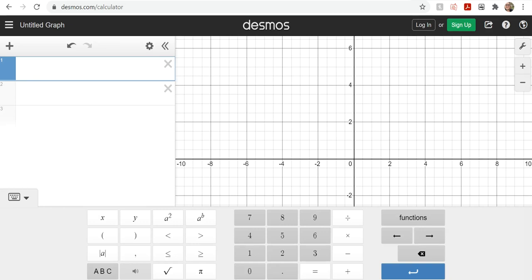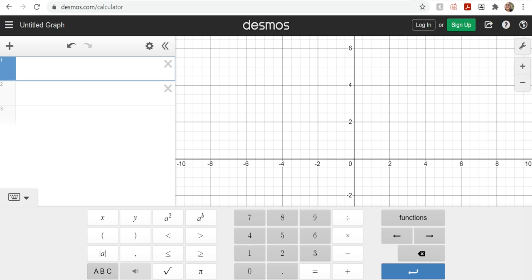I'm going to do a very quick video on Desmos with the calculator and JAWS to show you some of the things that you can do. This is by no means an extensive list of what's capable with the graphing calculator on Desmos, but I did want to give you some tips.